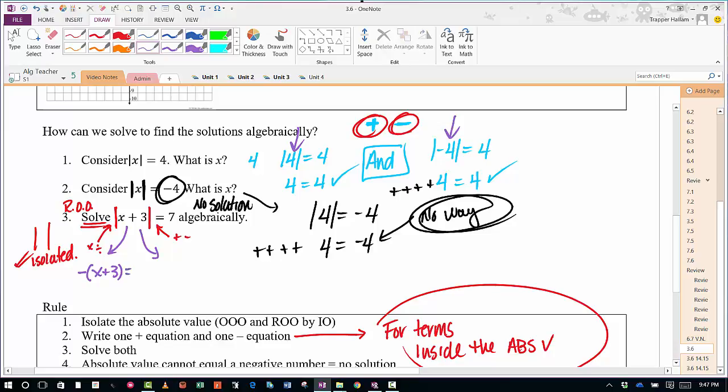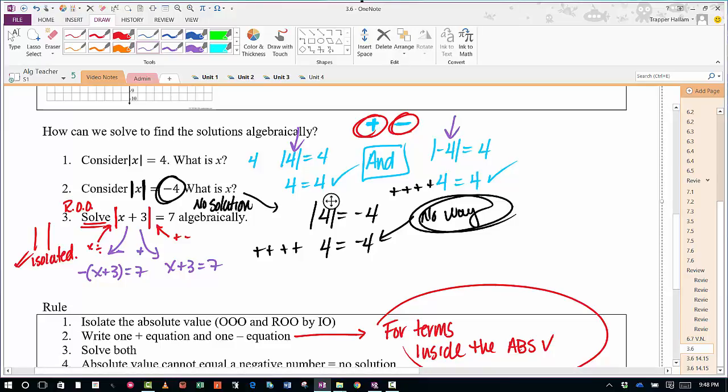So let's finish this up. There's my negative version, right? There's my negative possible insides, and here's my positive possible insides. Now I get x plus 3 equals 7. You're like, wait a minute, Mr. Hallam, how come there are no parentheses there? And I would tell you that if I put a positive here, it'd be positive 1, and if I multiply anything by positive 1, it's just itself. So I don't need the parentheses if I'm just multiplying by a positive 1. In this case, I'm multiplying by a negative 1.